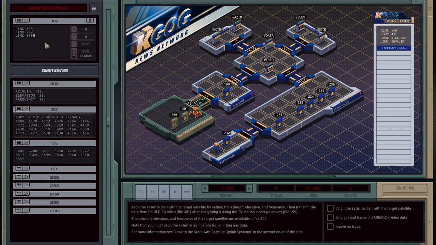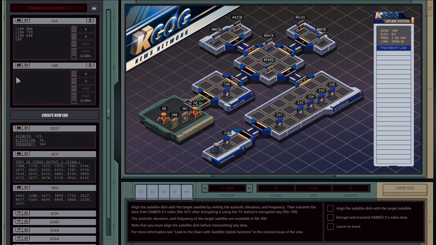I'm gonna link here. Let's assume we have this other EXA grabbing 300, copying F to M, which will be that first thing, copy F to M, which will be the second thing, and then the frequency, copy. Okay, let's do that for now. Okay, we'll copy M to X.